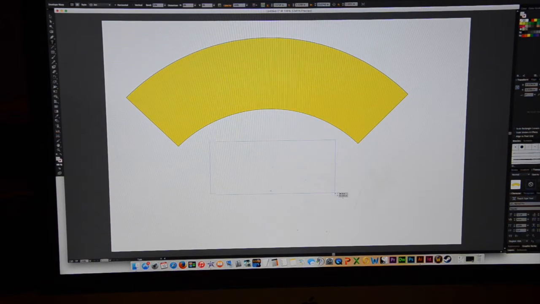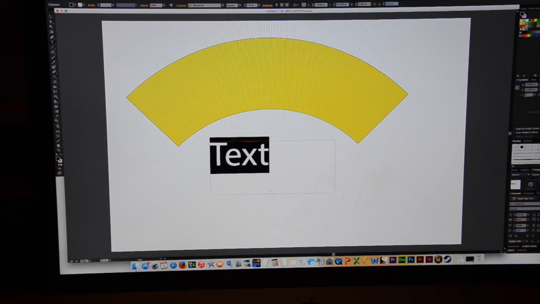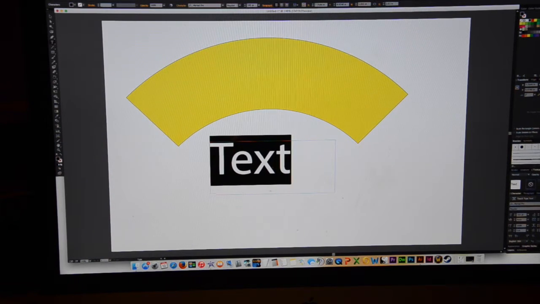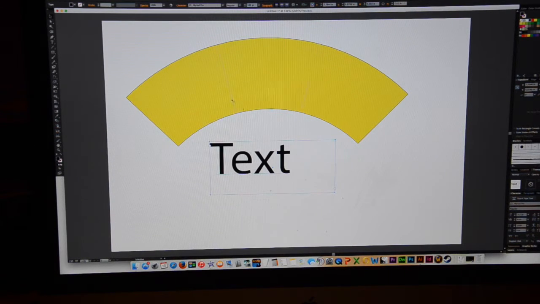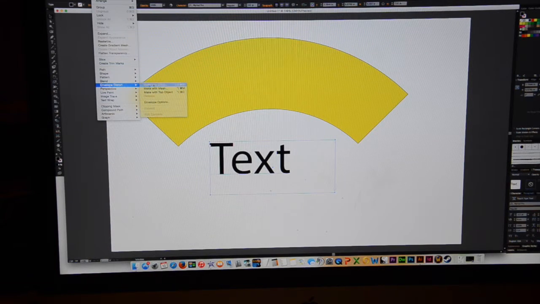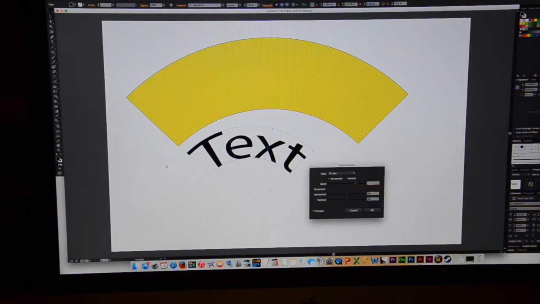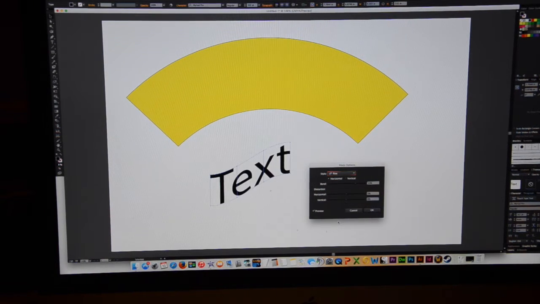This also works for text. I'll move my keyboard so I can type text. Make it larger so you guys can see it. What's nice with this is you can do your effect with the distort, but you don't have to convert it to outlines or anything. So I just went back to the regular selection. I'll go back to Envelope Distort, Make with Warp, and there you can see it does it to the text also.